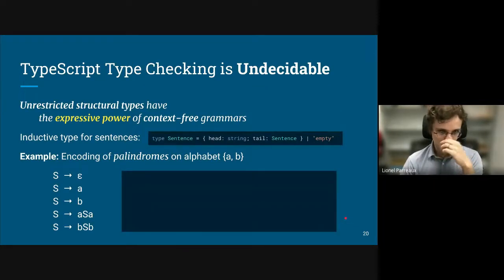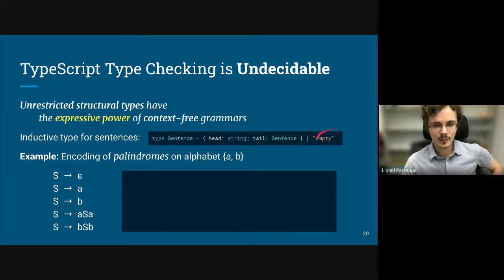So here's why the problem is more serious than this video may make it look like. The problem is that type checking, subtyping in a structural type system like this, with parametric polymorphism and with records and unions, is actually an undecidable problem, right? The way to see that is that you can encode in these structural types basically regular grammars, right? You can do that by using a type that represents sequences using the classical head and tail encoding.